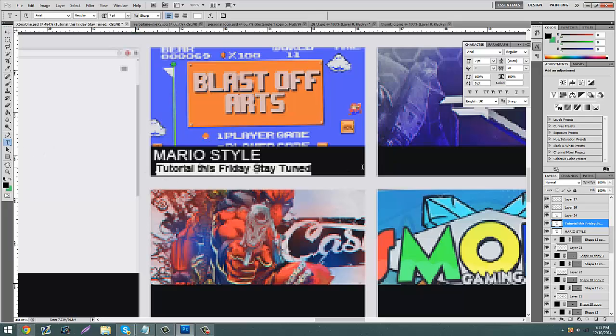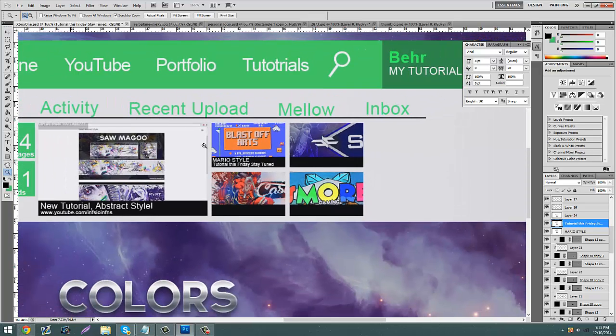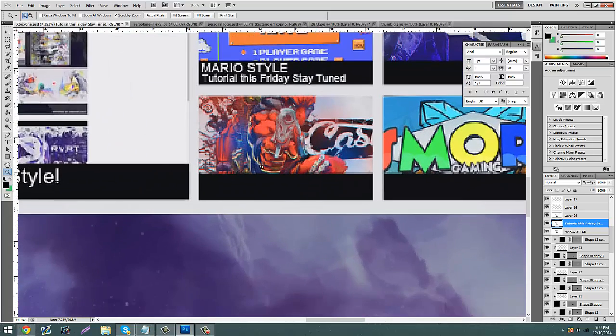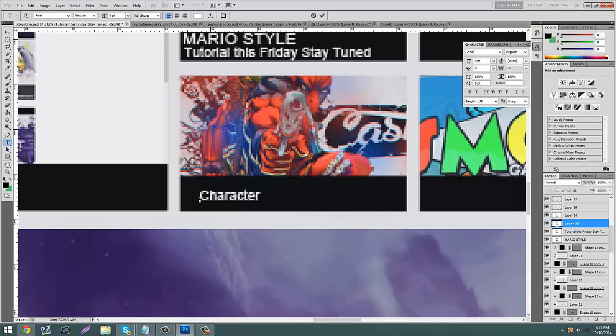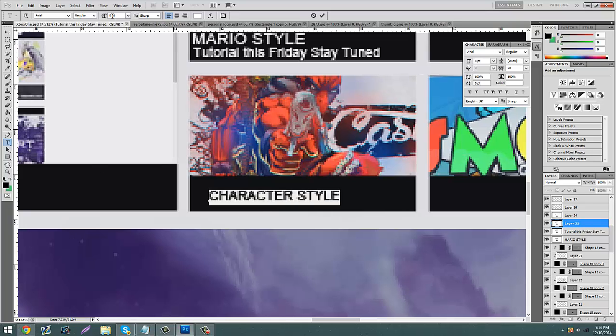You're gonna make it a readable size, and you zoom out, and as you see, it's readable. So then you go back in, and you do this for every text or every box. For this one, it would be characters, all capitals, character style, font size 10 for me.